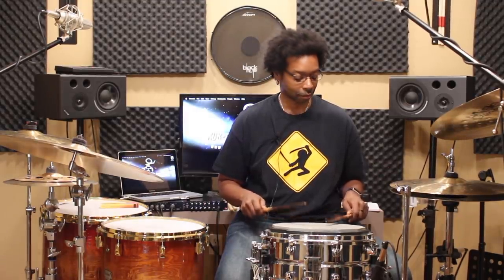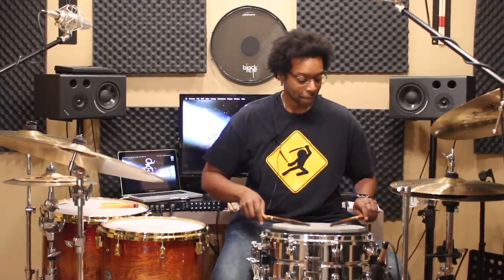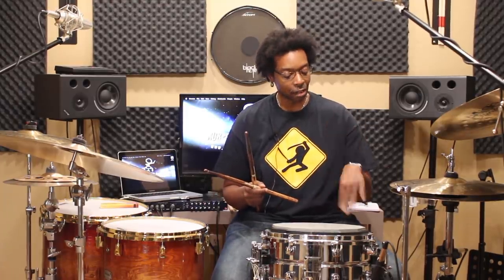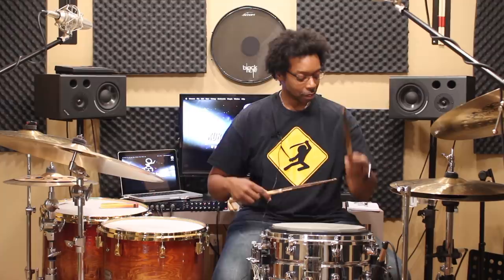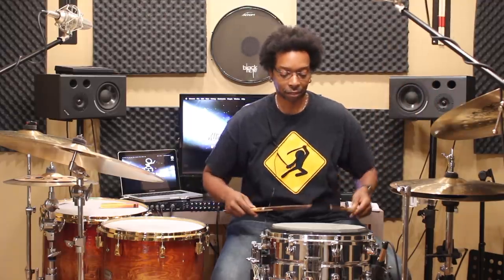I'm just controlling the wrist. Third gear, maximum volume. What I want you to do for third gear is keep that same grip that you have on the stick, but instead of working the wrist even harder, I don't want you to do that. I want you to think of this. Concentrate on playing from here. This is third gear, the elbow, all right?